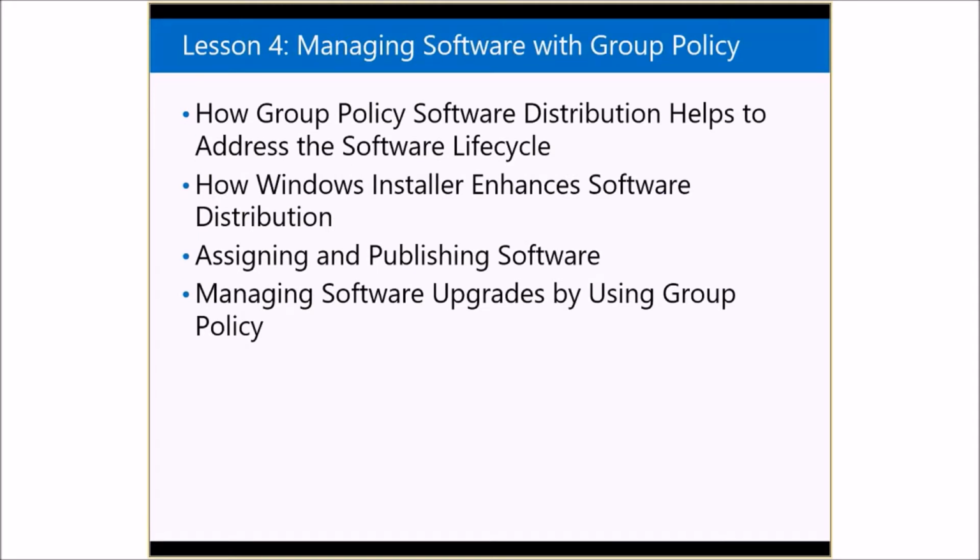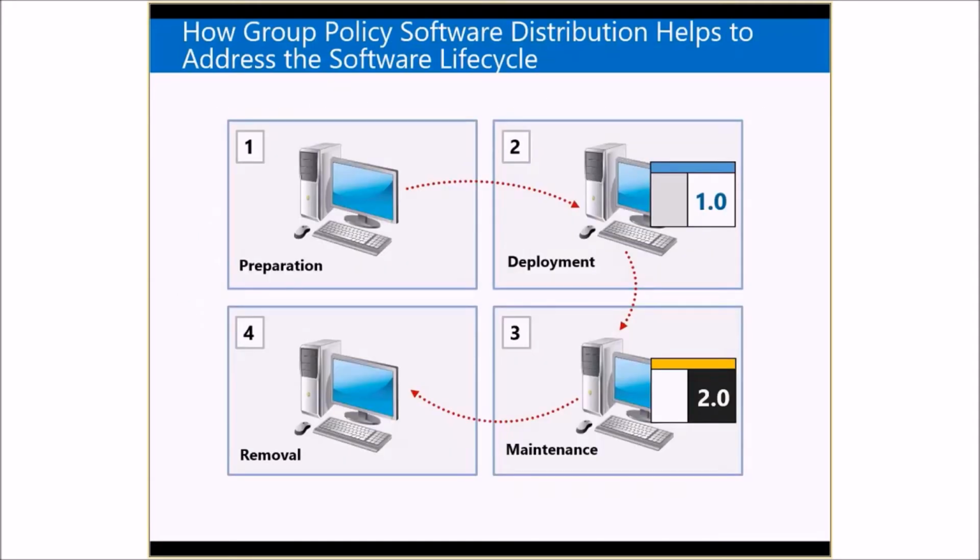All right, what about deploying software? Let's look at this lifecycle. We can deploy software with group policy objects, and we'll do Firefox in our class, and that's what you're doing in your assignment as well, funny enough. The first thing to talk about is that in order to deploy software with group policy, that software must have the .msi extension. It's a Microsoft Installer file.